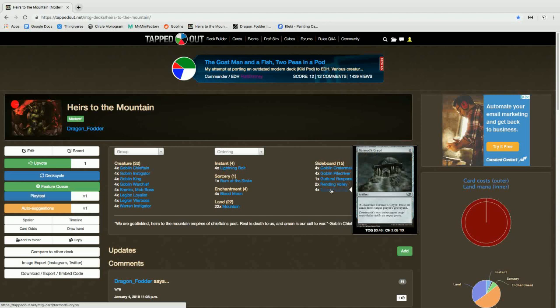And then we run Tormod's Crypt. You can tap it and sacrifice it to exile all cards from target player's graveyard. This is an awesome card against Death's Shadow, any graveyard, dredge, or anything like that. My policy is play it and tap it on your turn. Just get rid of their graveyard.